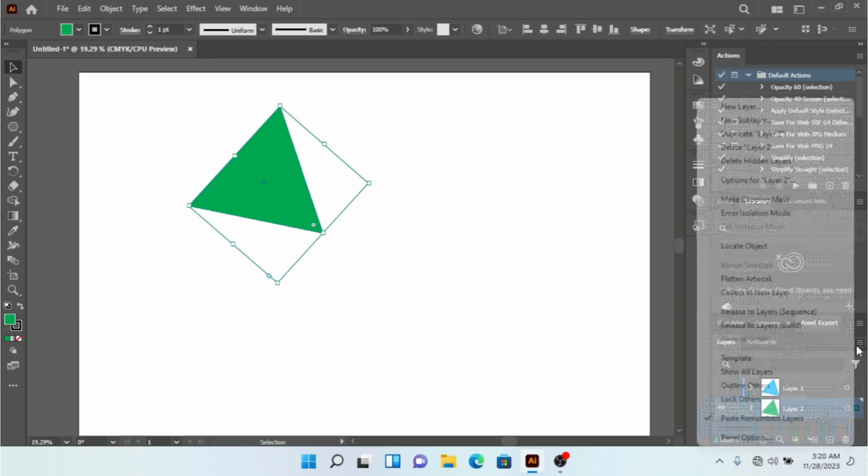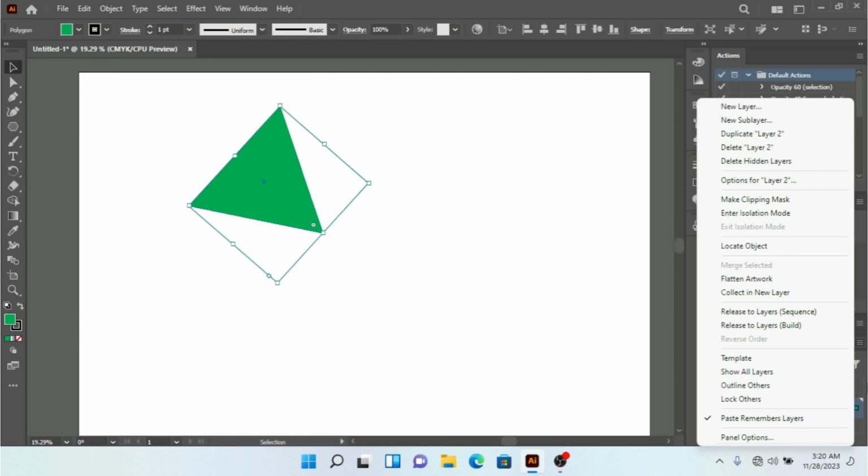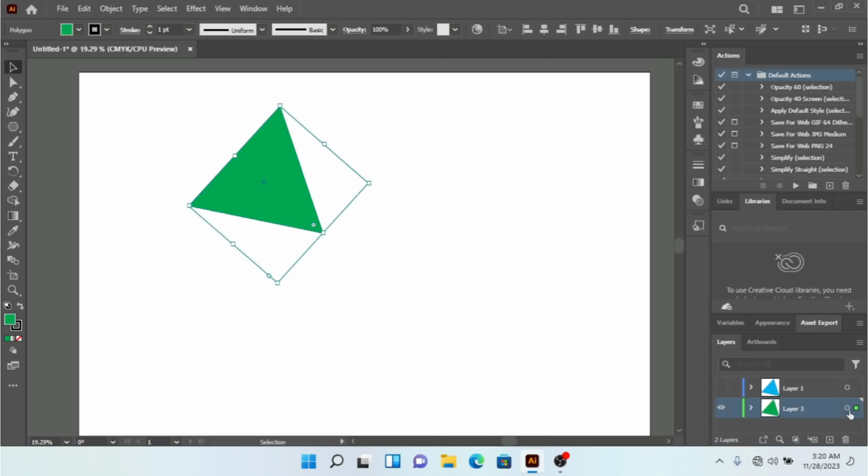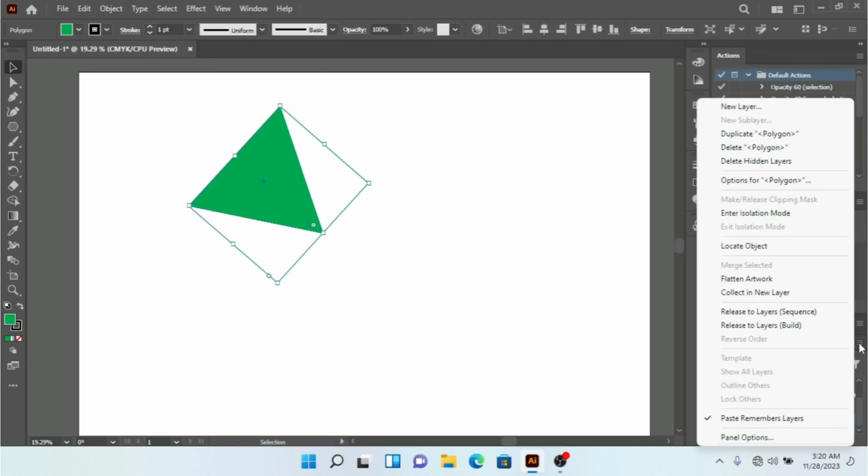And also do not forget that if you click on these options, like collect in a new layer, if I select this one and click here, this is collected on a new layer. So here you can see this is going to collect. You can do it for multiple shapes, though these options are not too useful.